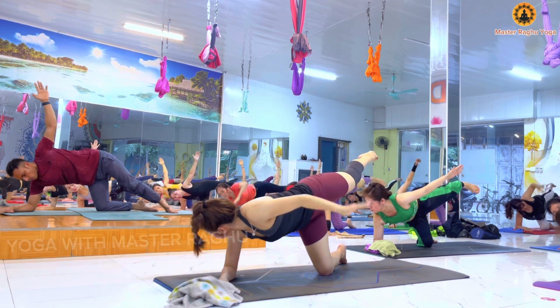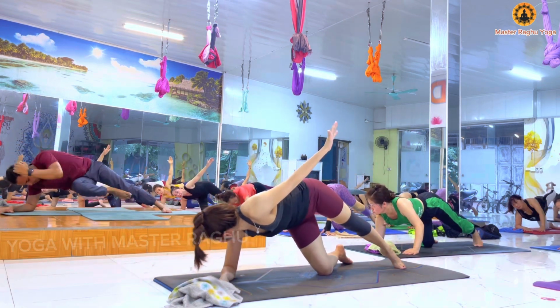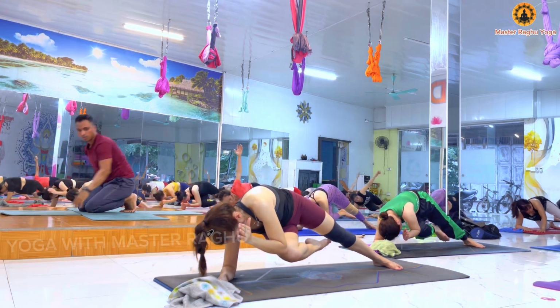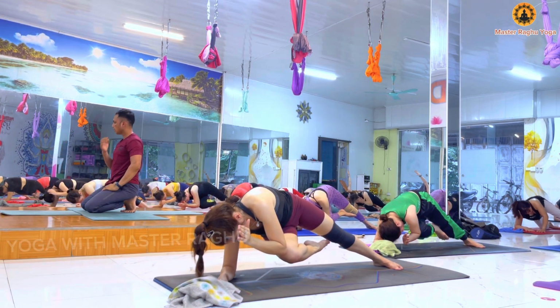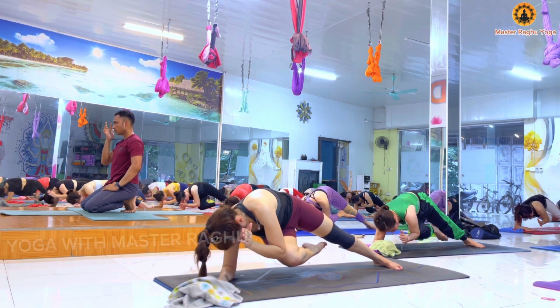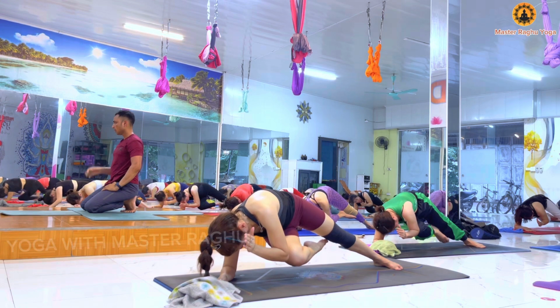Drop your left leg down and lift your right knee up and try to touch your left elbow on your right knee and hold here. One, two, very good. Three, four, five, and six.